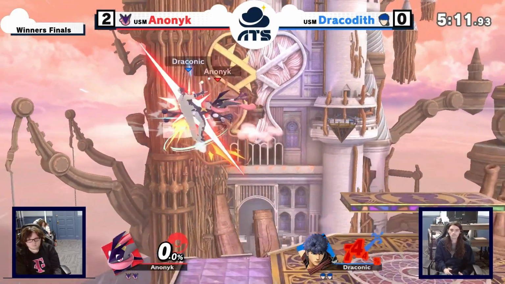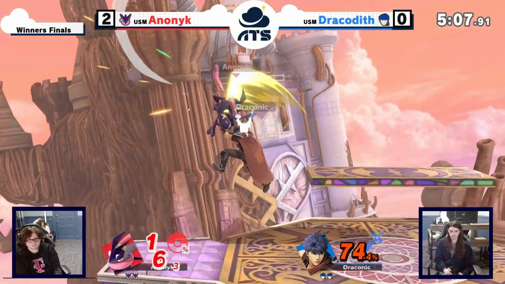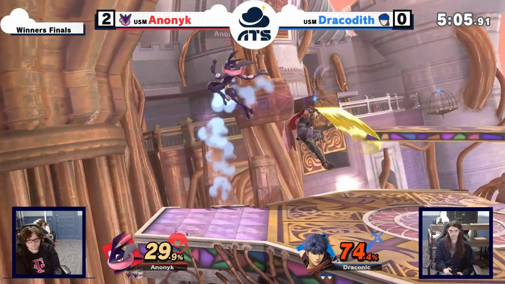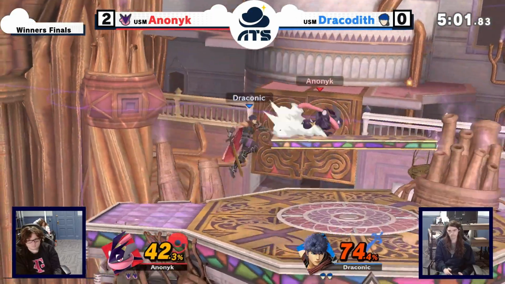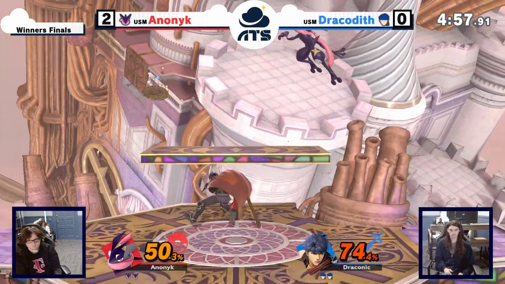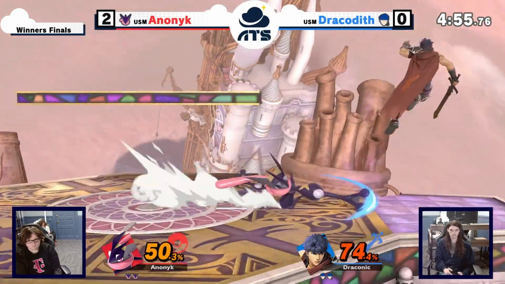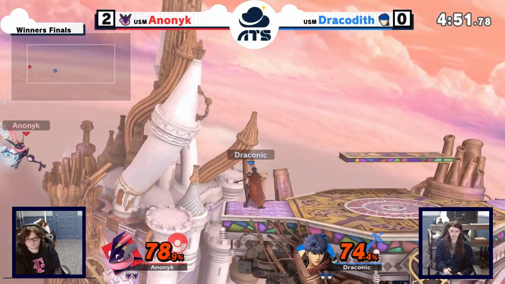Alright, yeah, super close. Well, now he has 74%. That's scary. Too interesting back air. We're almost there. 42%? Yeah, one more shot like that, and it's definitely even. Oh, here we go. Act up and just like that. Great dash attack in the back.